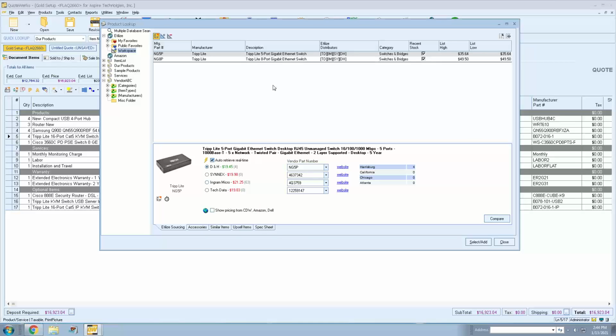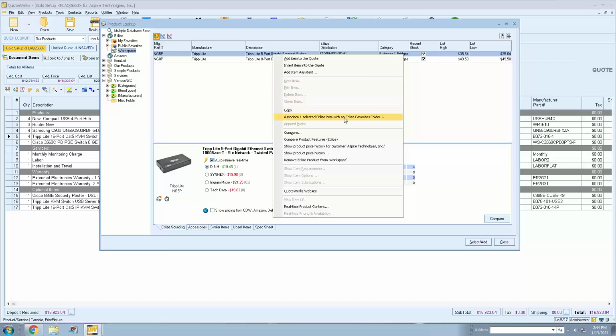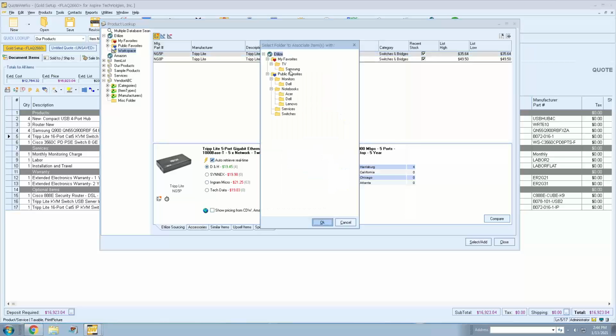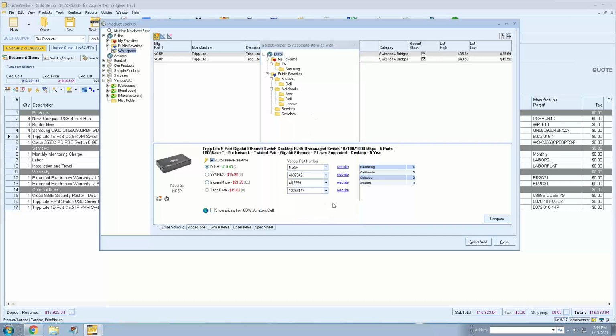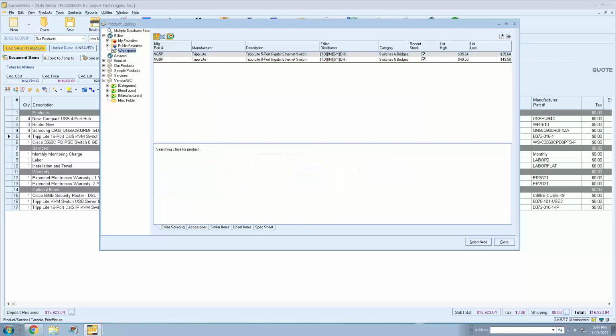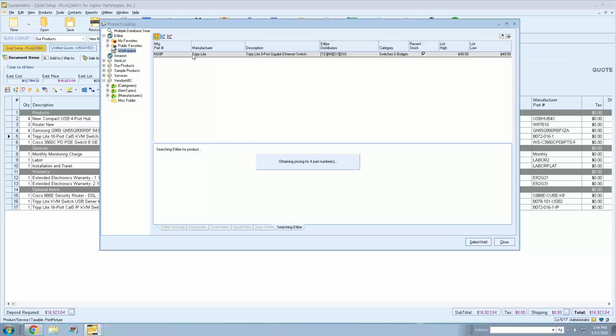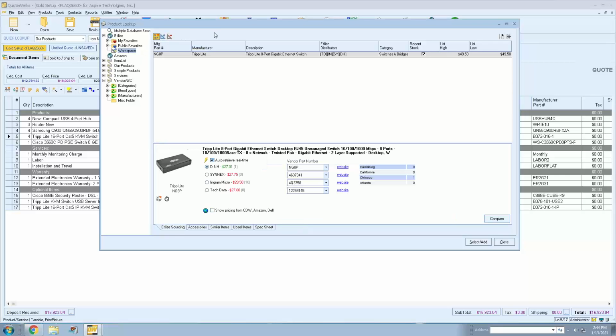And then from here, if I wanted to add those and move them to a folder, very, very simple. You just right click and choose the folder, just like you did before, and choose where you want that item to appear in the folder. If you decide you're not going to use the item, you can simply remove it from the workspace just by selecting the item and then choosing the remove from workspace icon. So very easy to use, but some really useful functionality on the Eatalize side of things, just to make it a little easier to organize and utilize QuoteWerks in this way.